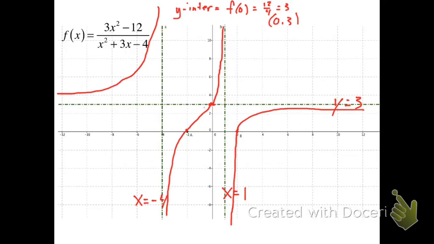I did that pretty quickly, but basically you could just throw in a few points. You could throw in 1, well, let's say not 1 in this case, but you could throw in 3, you could throw in something on the negative side, and you'll generally get a feel for how this graph swoops through. So try a couple of points, and you'll generally get the feel for that.